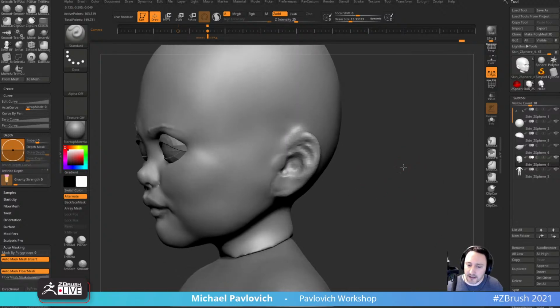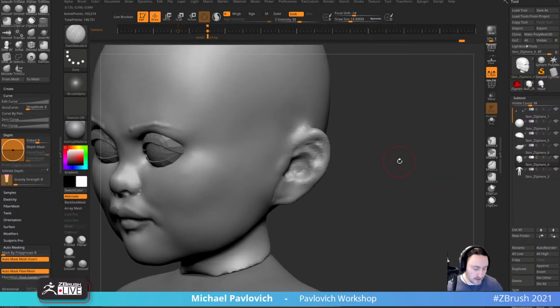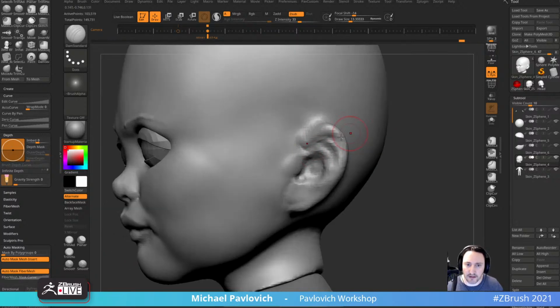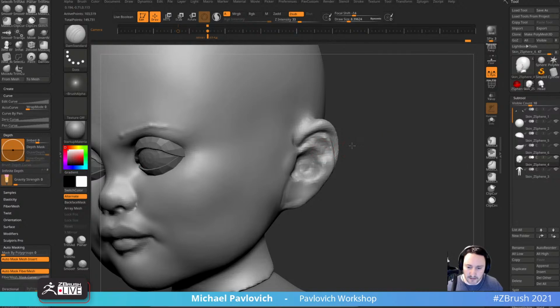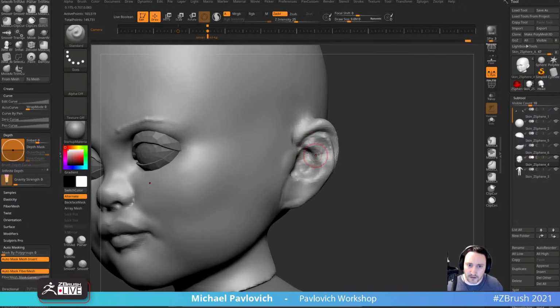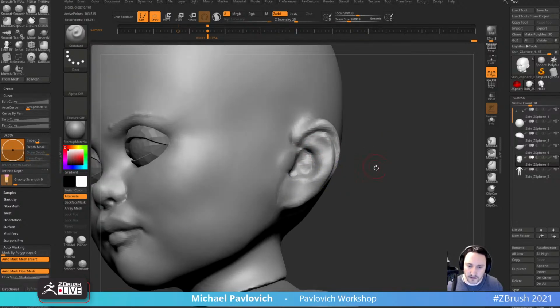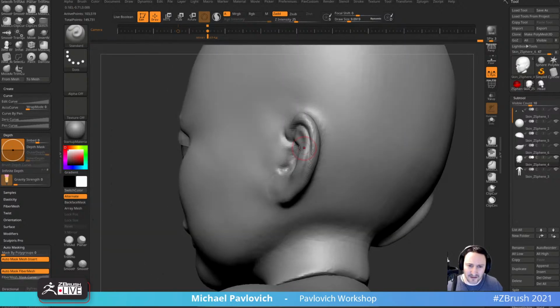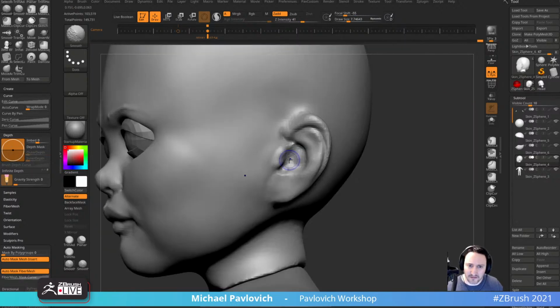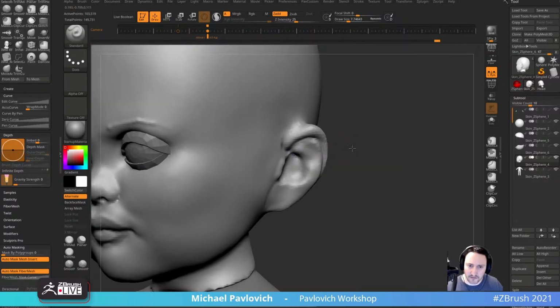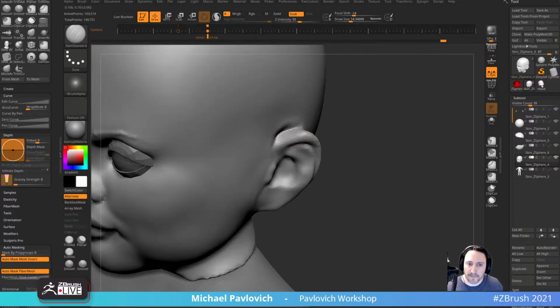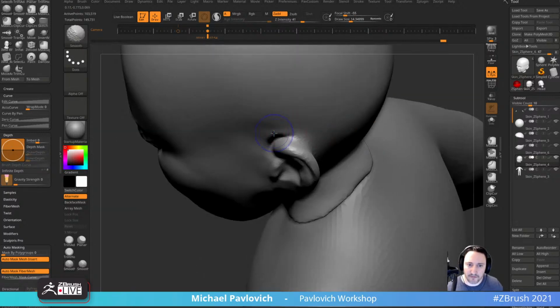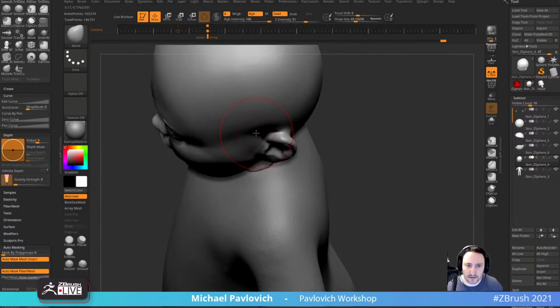And now as far as the ears go, we'll go through here. If you have scan data of an ear, I don't think ears are going to change that much. Proportionally they might, but the anatomy of the ear I don't think is going to change that much between a toddler and an adult. I don't have kids though, and it's been a while since I've been a kid, so I don't really remember. You guys who have kids can probably yay or nay that in the comments, if they have severely different ear anatomy.